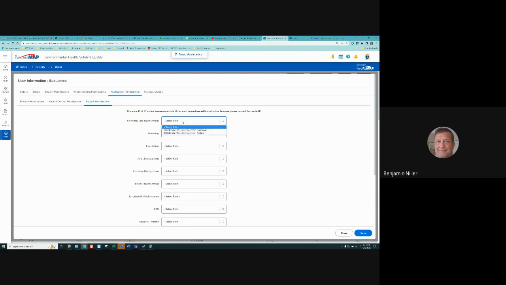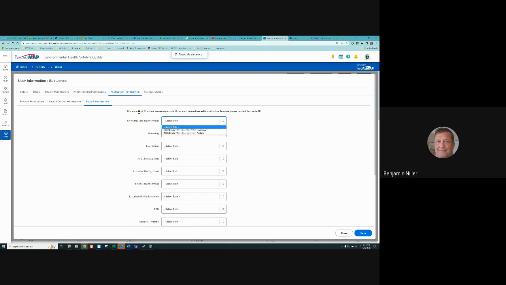So if you don't have this set up, you need to pause, get set up, and then continue on with the class. We have a bunch of licenses in our demo module, but you're going to have two licenses. One is for administrator, and the other is for your use.